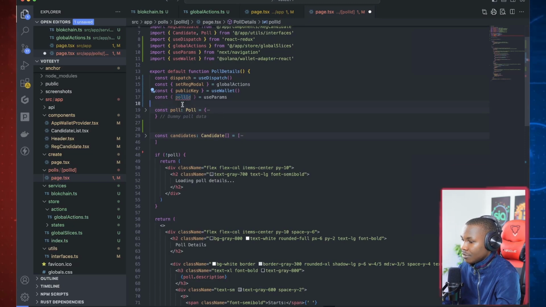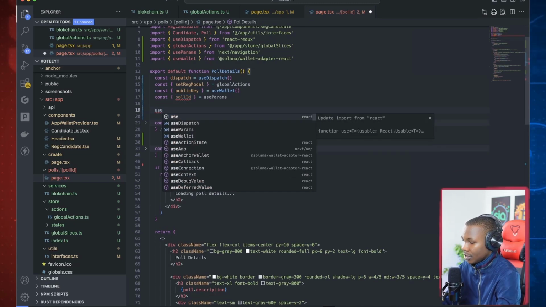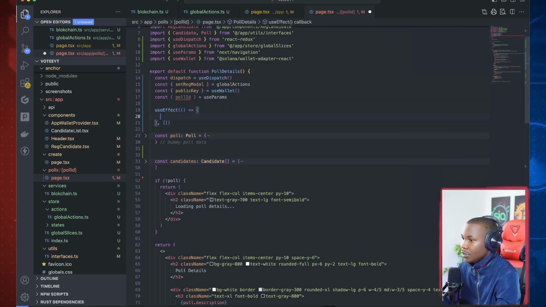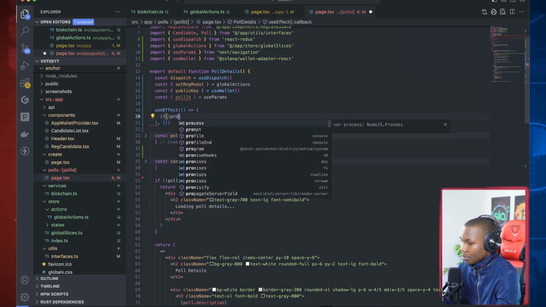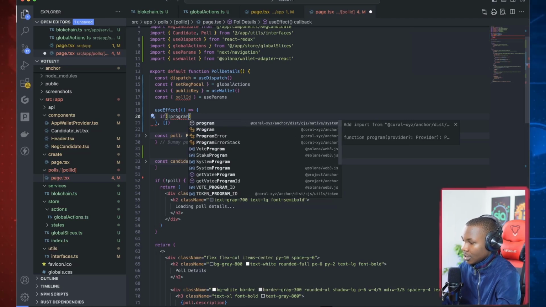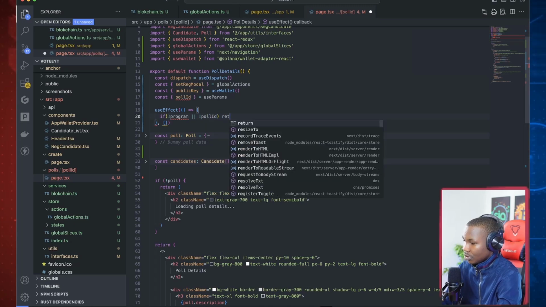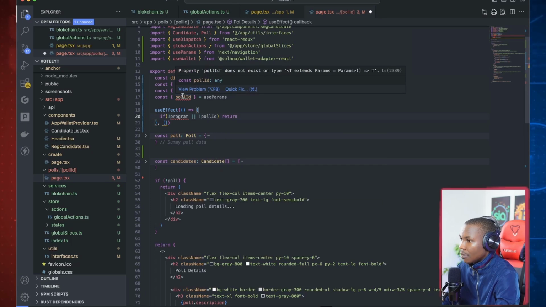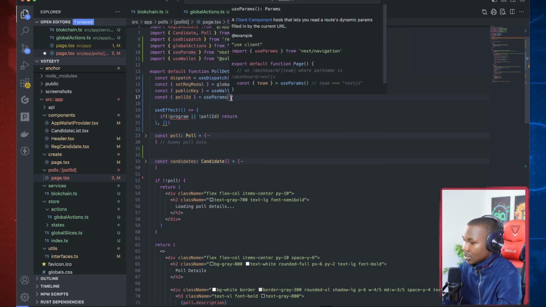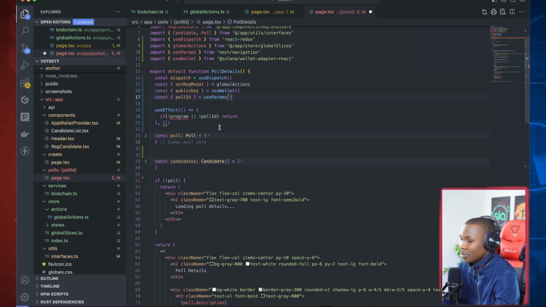Now we need to write a useEffect function. So when you're using the effect now, you want to say: you can't call a useEffect if there is no program, so you want the program to be available. If there is no program or there is no pollId, then it should just return. Now this here, I needed to make sure that it is put in a functional format like that. So this is important, but I will need to get the program right.